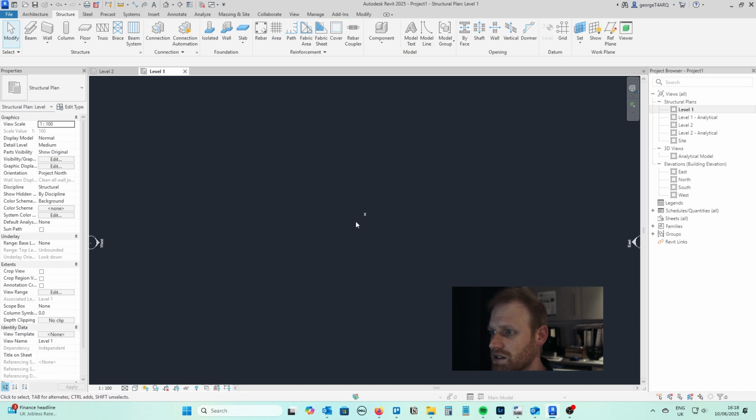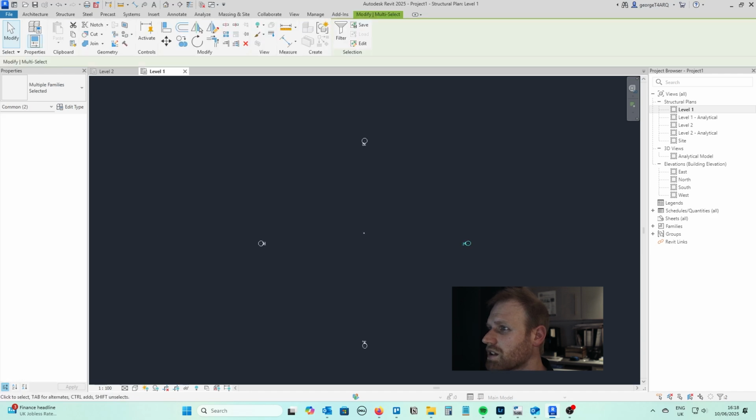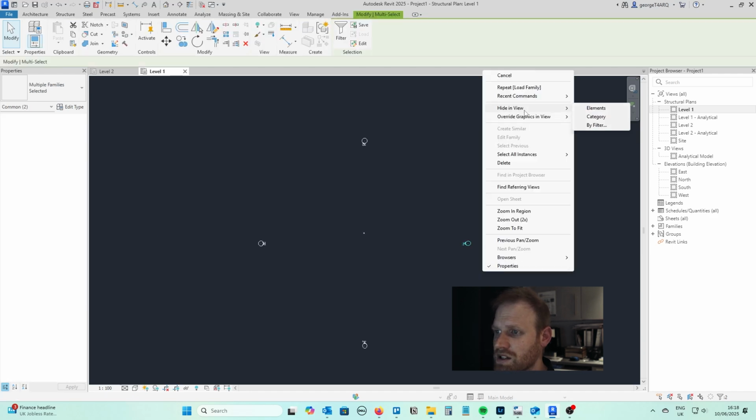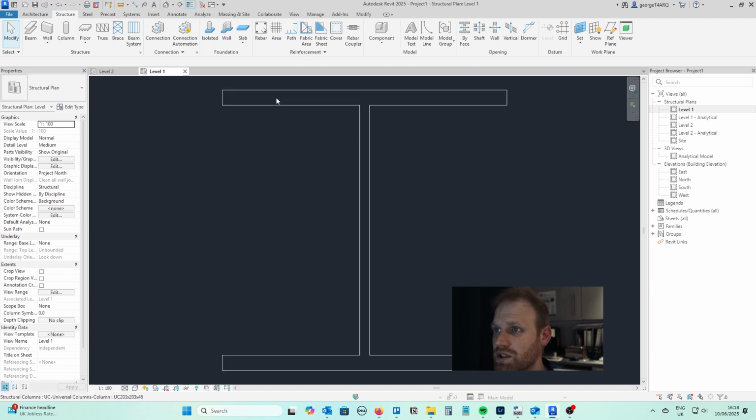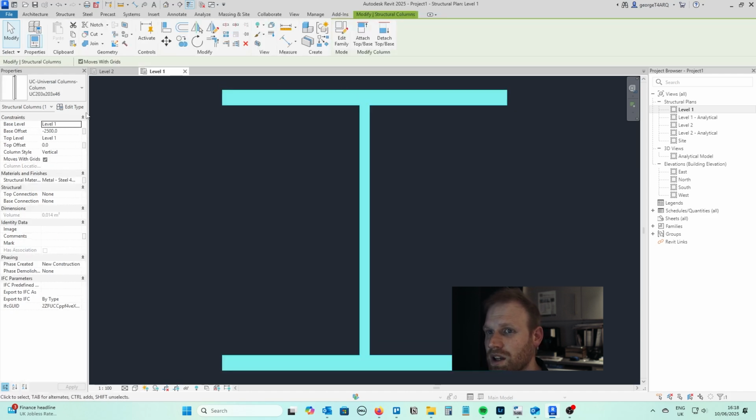If I turn off all of these elevation markers, and we'll just zoom in on that TL thin lines, so that gets that looking a bit nicer while we're doing the drafting. So we click on that, you can see it goes from level 1 minus 2.5 meters to level 1 0. So let's just say, let's put that up to level 2 instead, and rather than having an offset, we will just have it as 0. Apply OK, so that's there.